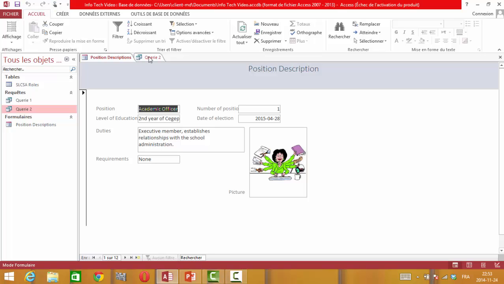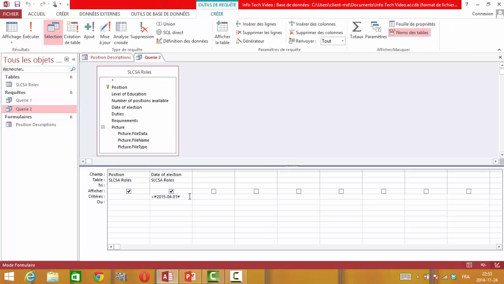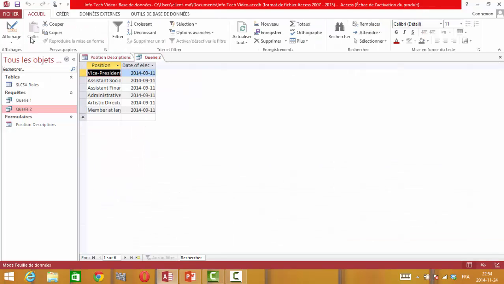Now the second thing I want to show you is the query. As you can see, I have 6 answers. However, I could have added up to 12 options of answers. To better understand why I only have 6 answers, we will go to Design View. In Design View, you can see that I added a criteria to define my search. Therefore, it is more precise. If I hit the Run Control Query button, you can see that we came back to the 6 answers table.